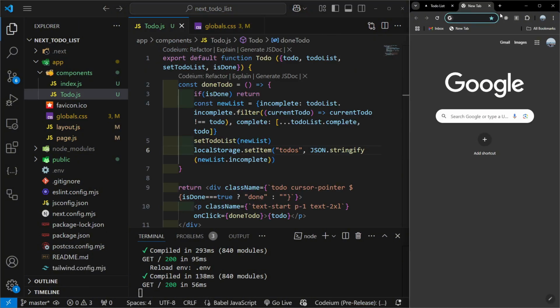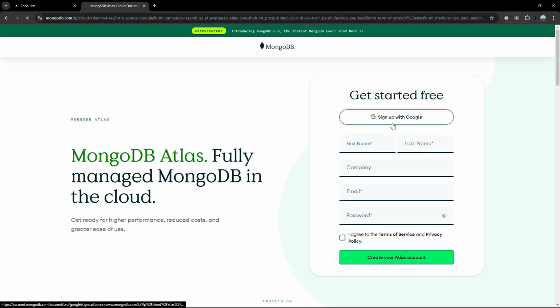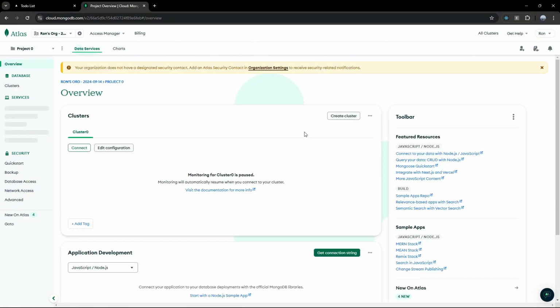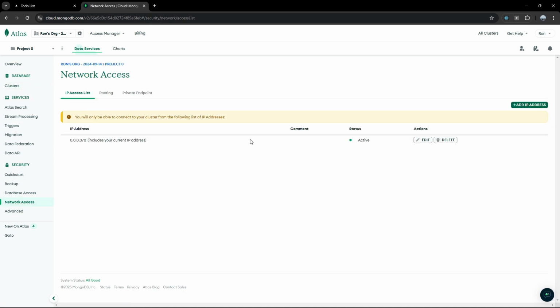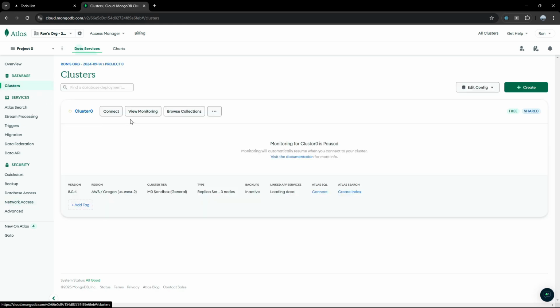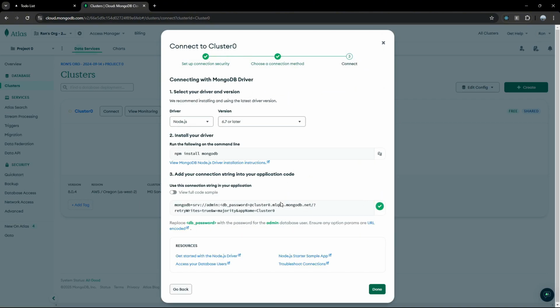And we're going to actually open MongoDB Atlas. So I'm going to open it and write MongoDB Atlas. And we're going to log in or sign up with Google. And of course, if you don't already have an account, then make sure that you create an account and then you create a cluster. So this right here. And we can see that mine is currently paused because I haven't used it in a while, but of course this doesn't really matter. Once you actually have your cluster, if you haven't watched my previous videos, then make sure you go to network access and then set the IP address to this, which will give you access to access the database from anywhere if you have the right credentials. But we're going to go to clusters, connect, drivers, and then we're going to copy this right here.